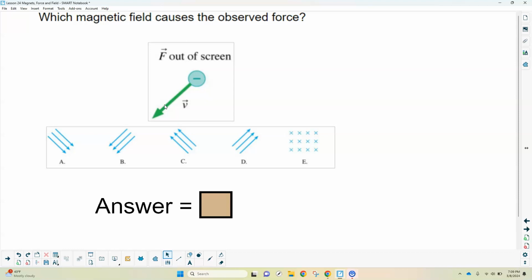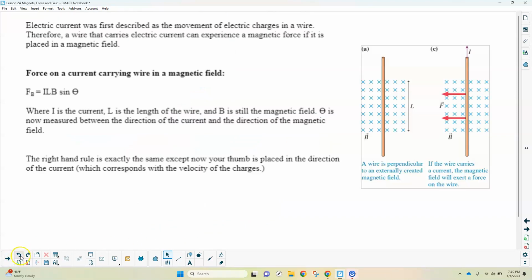You can, again, use your left hand if you want to think about it that way, or you can use your right hand. It's the back of your right hand because it's the negative charge. So if I put my thumb kind of down and to the left, and my palm, if it's a positive, would push into the screen, but it's a negative, so it's going to push out. If you look at where your fingers are pointing, your fingers should be oriented kind of in the direction of C here. So C is the correct answer. All right, so these right-hand rule ones are a little bit tricky. And the right-hand rule one is for forces, so it's the force acting on a moving charge.